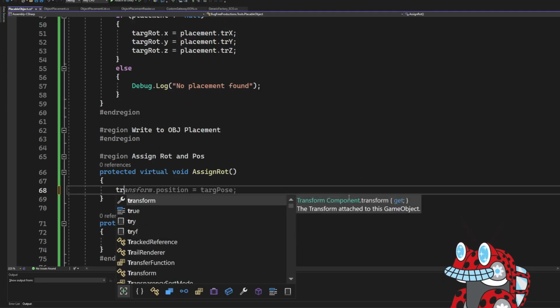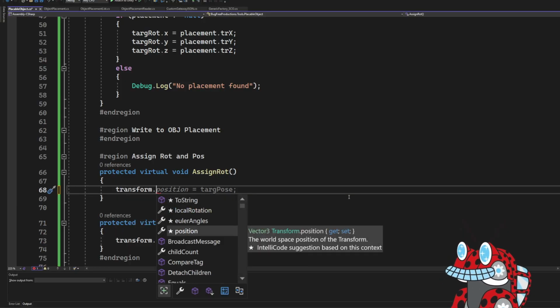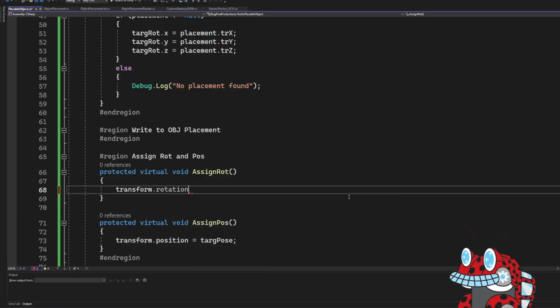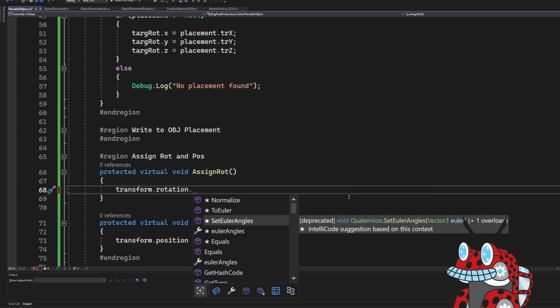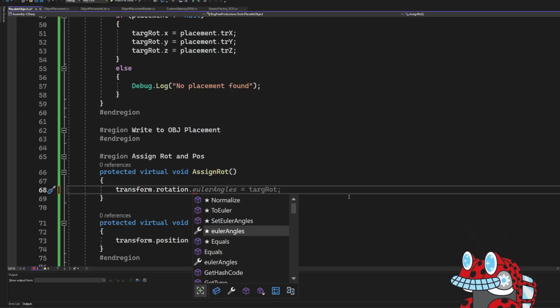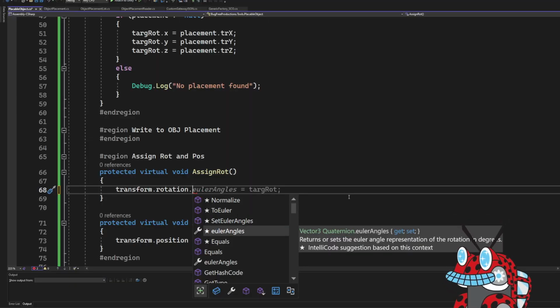This one's a little trickier. So transform dot rotation, set Euler angles. That was deprecated. Maybe this was easier than I remember it being.